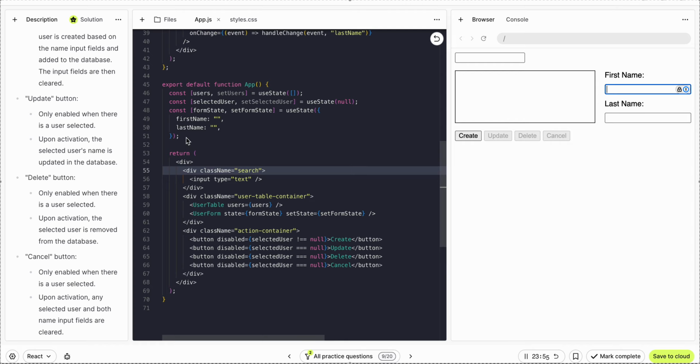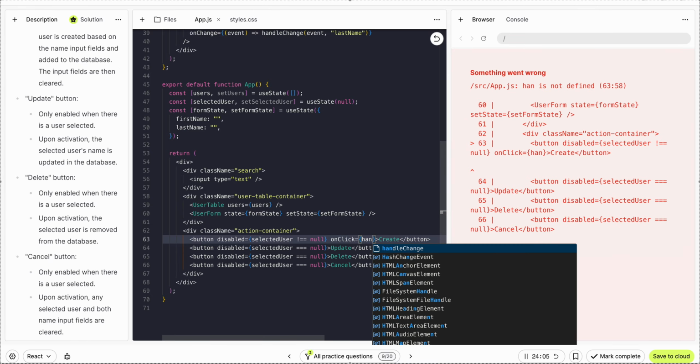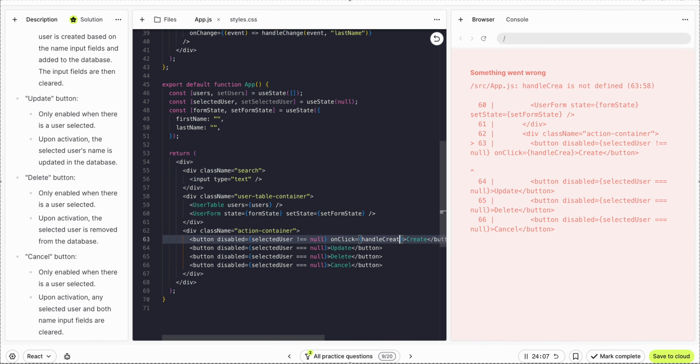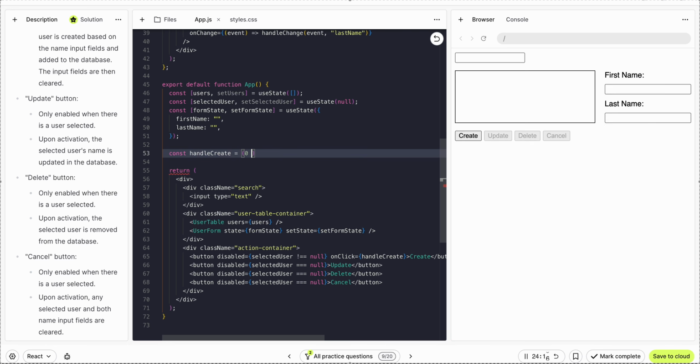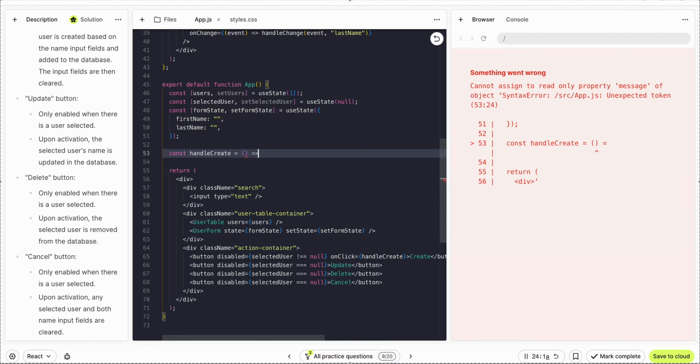And so whenever we are clicking create, that will help us to create it.